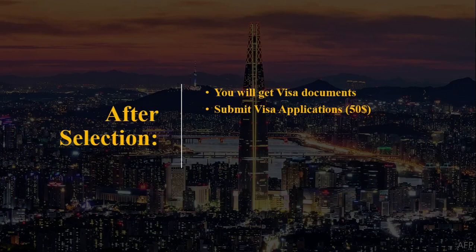They will give you all the details, and it will be a really easy and smooth process for you to submit the visa application. The visa application charges are very low, around 50 to 60 dollars, but I think it is around $50. So it is a very simple process. Receive your student visa within 14 or 18 days. They hardly take 2 weeks for the GKS scholars to issue the visa.